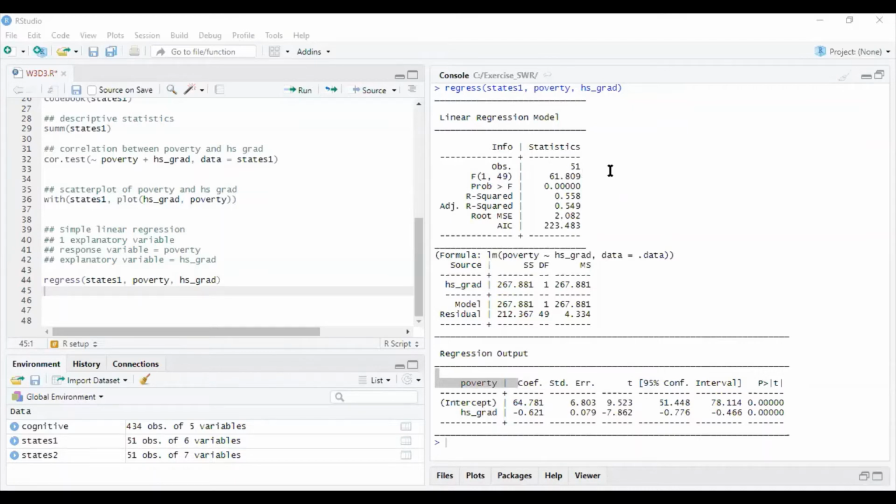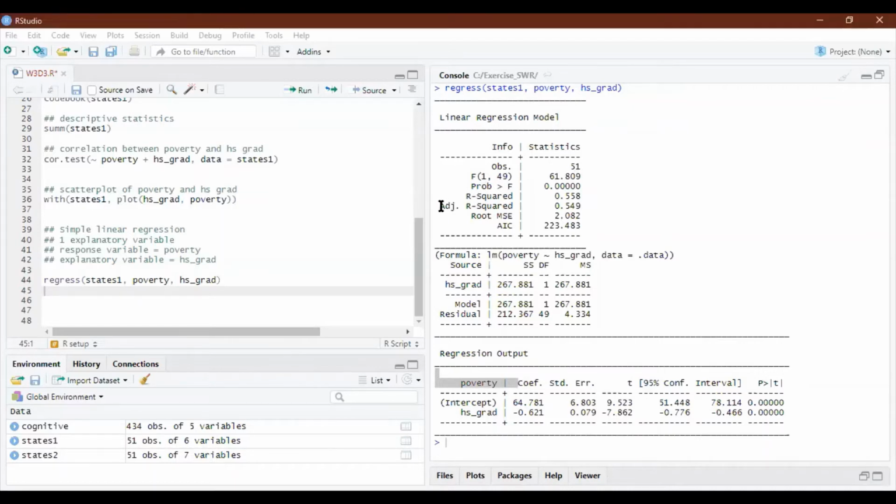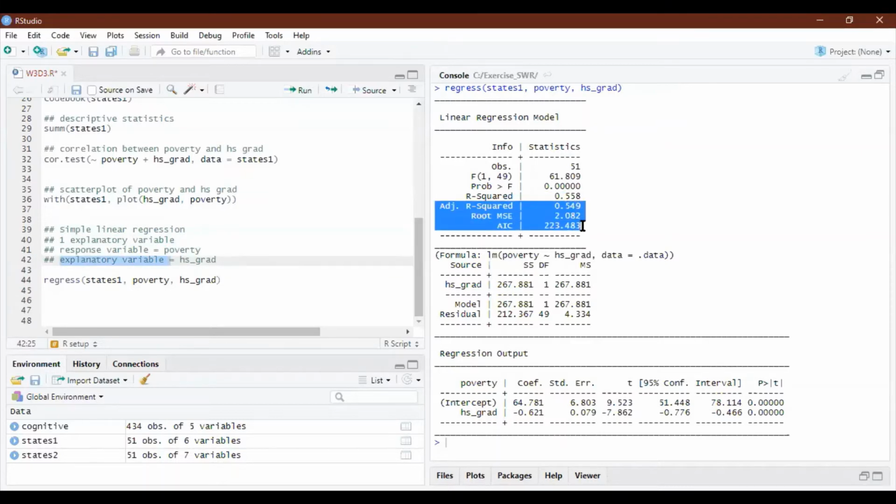There is a question: what is the adjusted R square here? The adjusted R square is the R square adjusted for multiple explanatory variables, which we haven't discussed yet. That's why I said we only look at simple linear regression with one explanatory variable, so just ignore these statistics at this point.